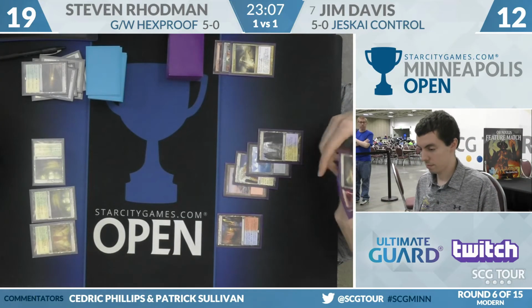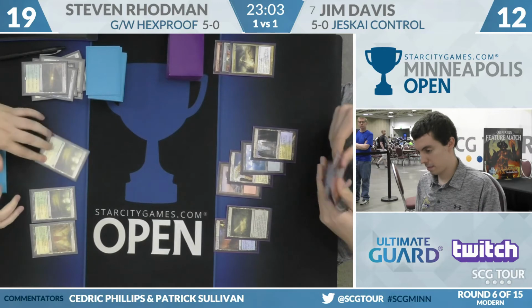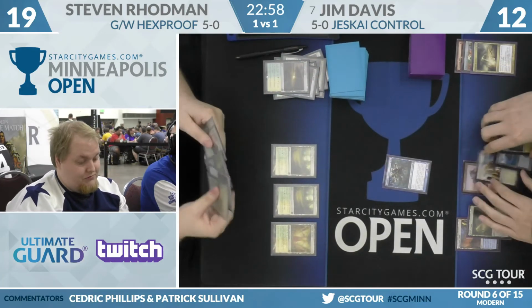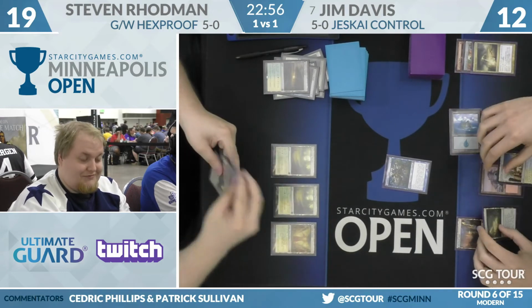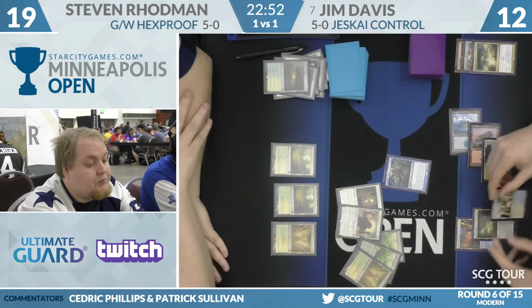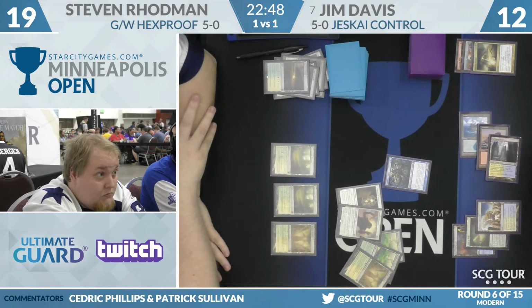Jim will draw. Jim is in the driver's seat as he picks up a copy of Field of Ruin. He'll pass that turn back. This is the place Davis loves to be. We might have a Vendilion Clique in the draw step, and we will. Bunch of lands, Daybreak Coronet, and Cartouche. Come on. Keep them. Yeah.